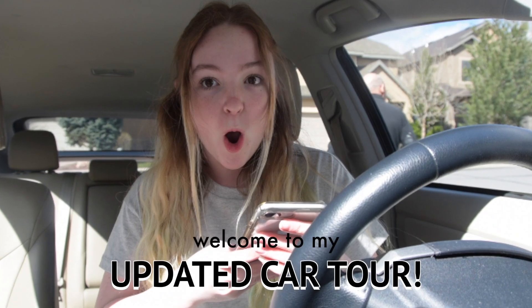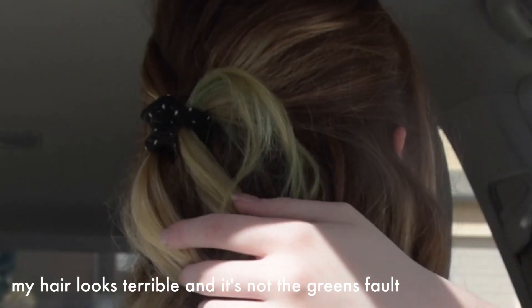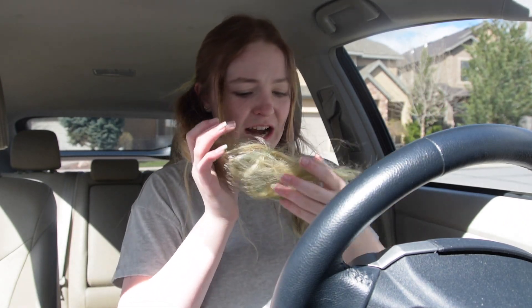Oh my god, wait one second — some guy is redoing my laundry room right now and he just walked out, that's so embarrassing. Hey, what's up you guys, it's Audrey, and yes my hair is green. No, I didn't dye it, but yes it is green. It looks a lot better out in the light, but I went hot tubbing at Morgan's last night and for some reason it dyed it green. Kind of alarming, but hopefully it'll wash out eventually because it's just not my vibe.